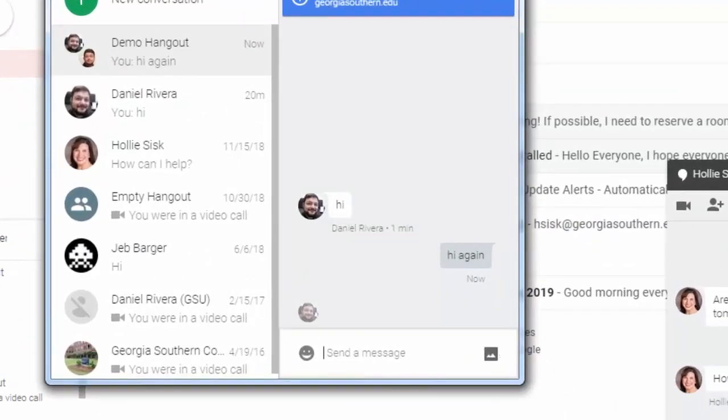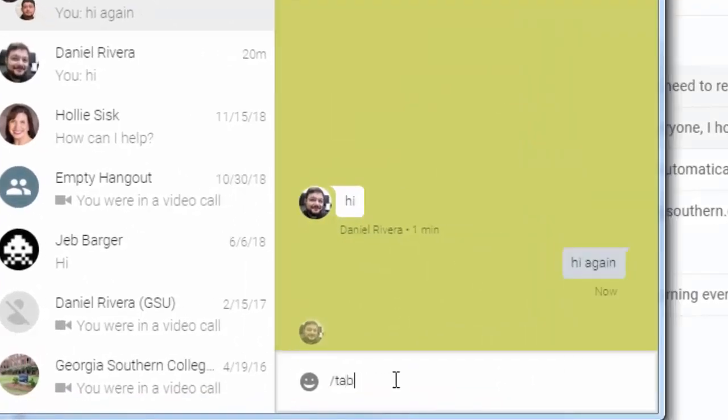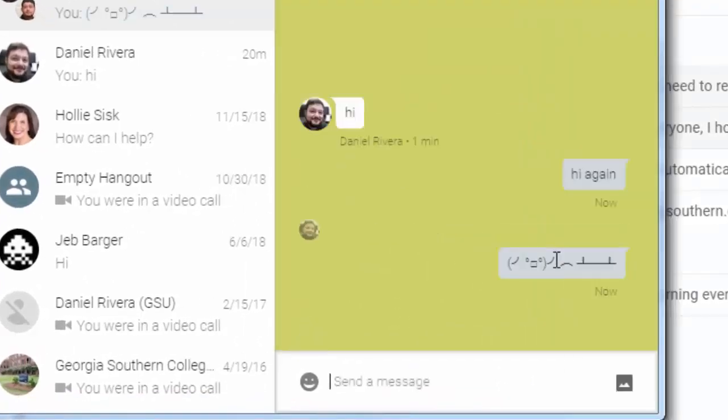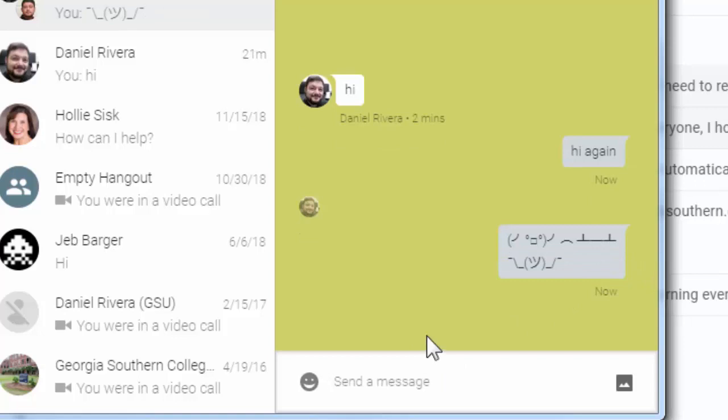And now for a frivolous and funny little bonus fact. Google Hangouts has little Easter eggs built in. If you were to type in /bikeshed, then it changes the background color of your Google Hangout. Typing in /tableflip uses a little ASCII emote of a table flipping. /shruggy will do a little ASCII emoticon of a shrug.